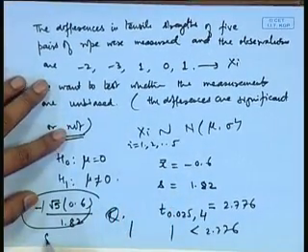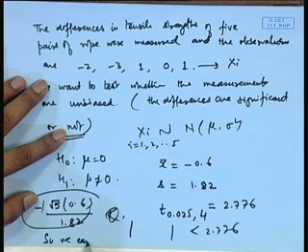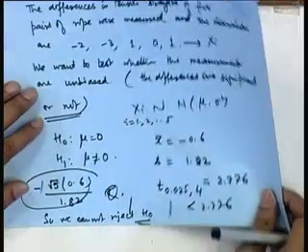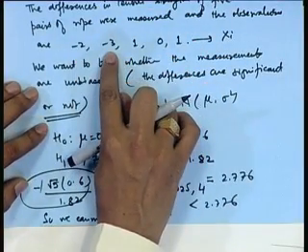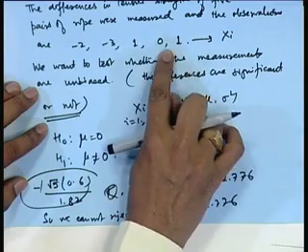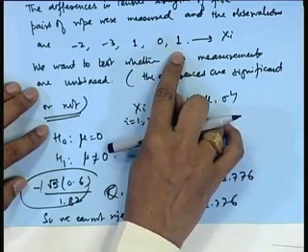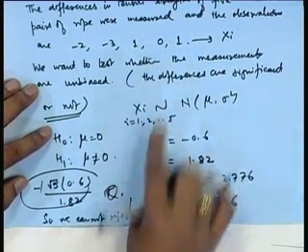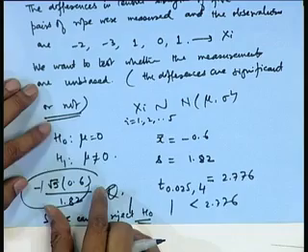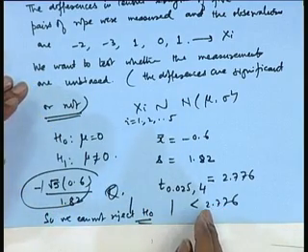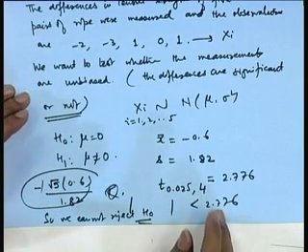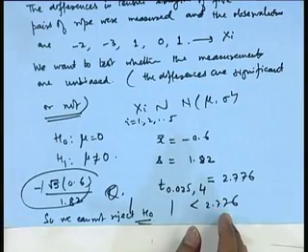So, we cannot reject H naught. That is also supported by this, because here you are having two values which are slightly negative and one value is equal to 0 and two values which are slightly positive. So, here you can see that if I had calculated a 95% confidence interval for mu, then that would have included this value here.